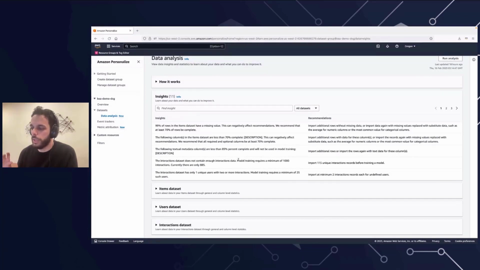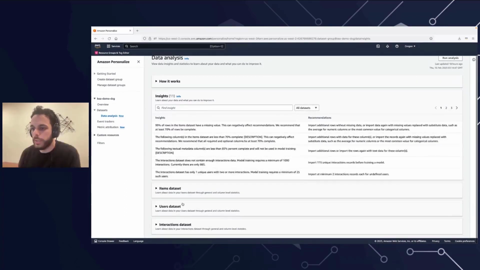So we see and have helped customers clean up a lot of different data challenges. And so what we've done is we've tried to mechanize that and make it easy for you to do it on your own without requiring any sort of support to sort out what actions you need to take to improve your data.